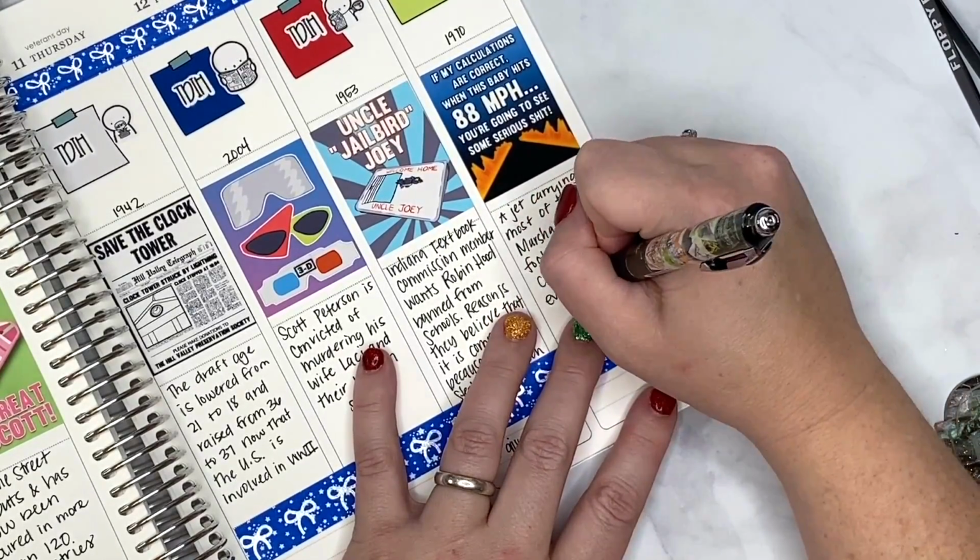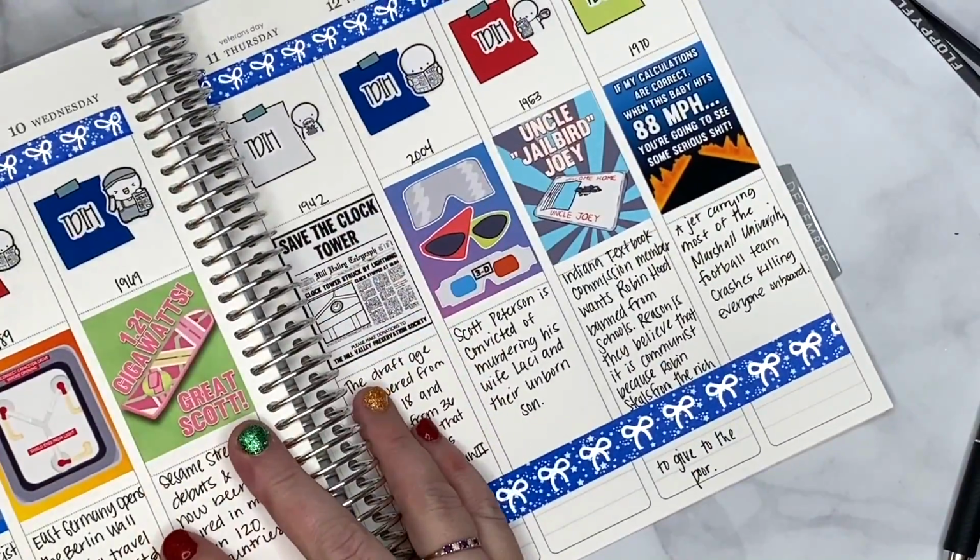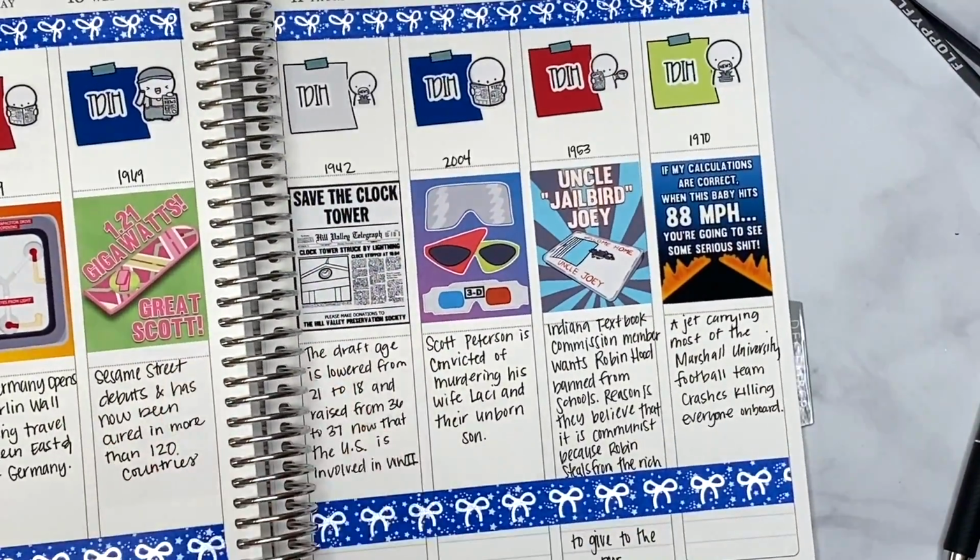So this is what I have for you today. I'm going to open it up here in just a minute so you can take a look at the entire spread. But I hope you're enjoying this project.